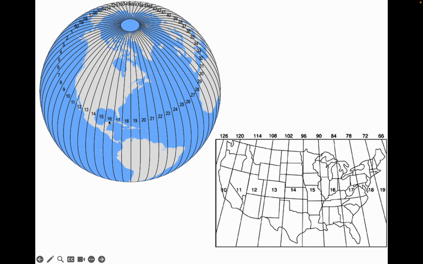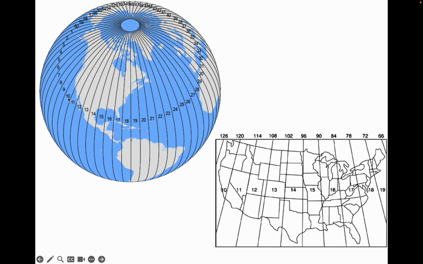Okay, so each of those slices, the very first thing you're going to tell somebody is which slice you're in. And then within those slices, if you say you're in slice 16, you could be down in Guatemala or clear up here on Hudson Bay. So where in the slice are you? And that's where the latitude bands come in.